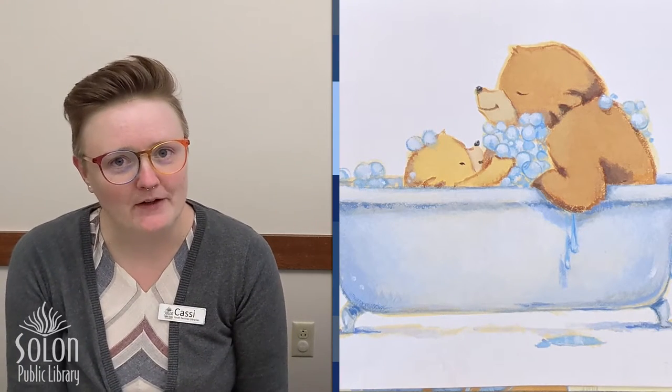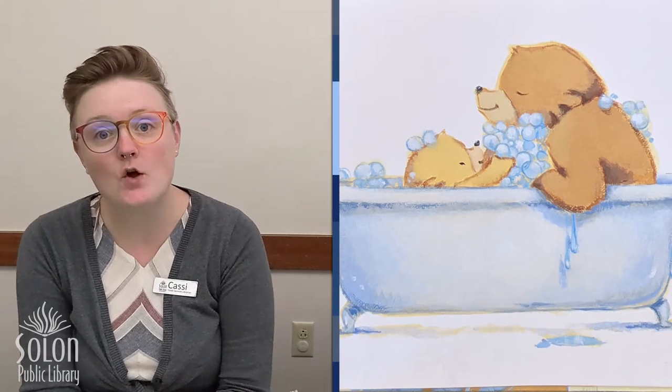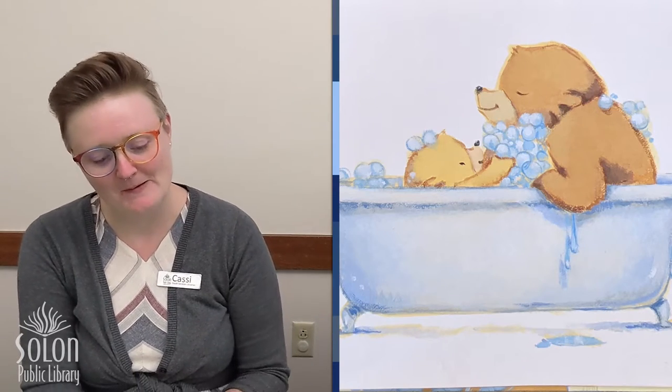I think that Big Bear figured out how to encourage the other bears to get in the tub. He's having so much fun that they want to jump in and play too.